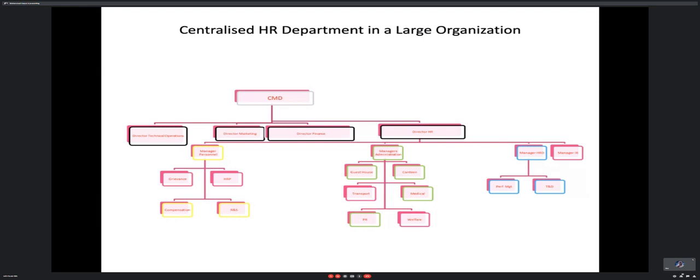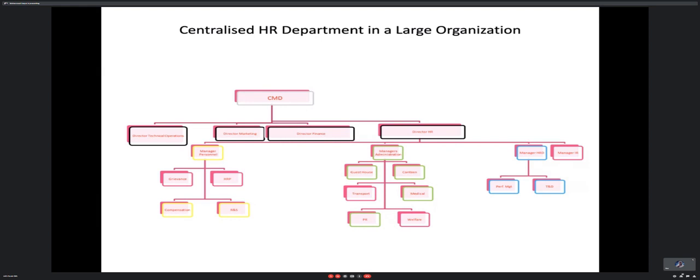Now, once we say performance management, it is not only performance appraisal that is being done, it is also looking after the potential appraisal. It is also looking after the career development and career planning part of it. So therefore, performance management would be a broader function that is performed within the organization. The high performance work system is also part of the performance management system.